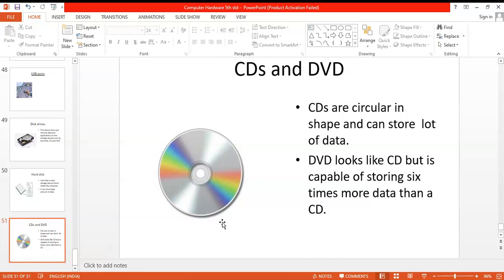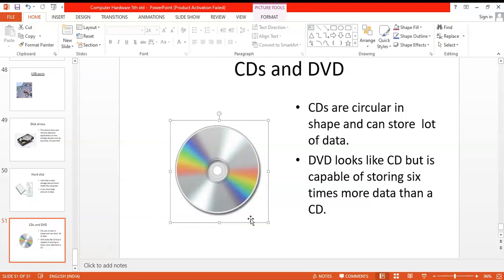DVD storage capacity is bigger than CD. In CD, only some amount of data we can store, but in DVD, a large amount of data we can store. So a CD looks like a metal plate like this, with rainbow colors like this.